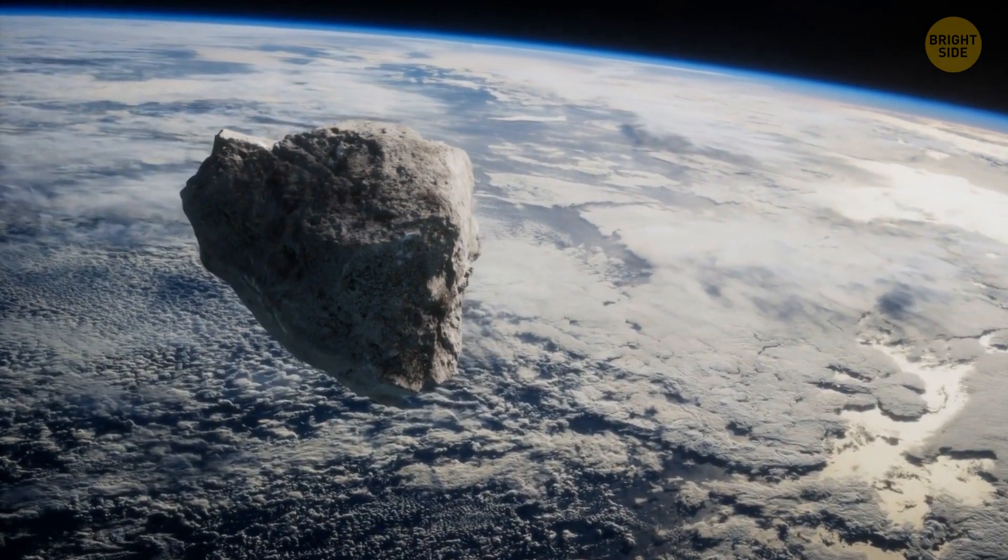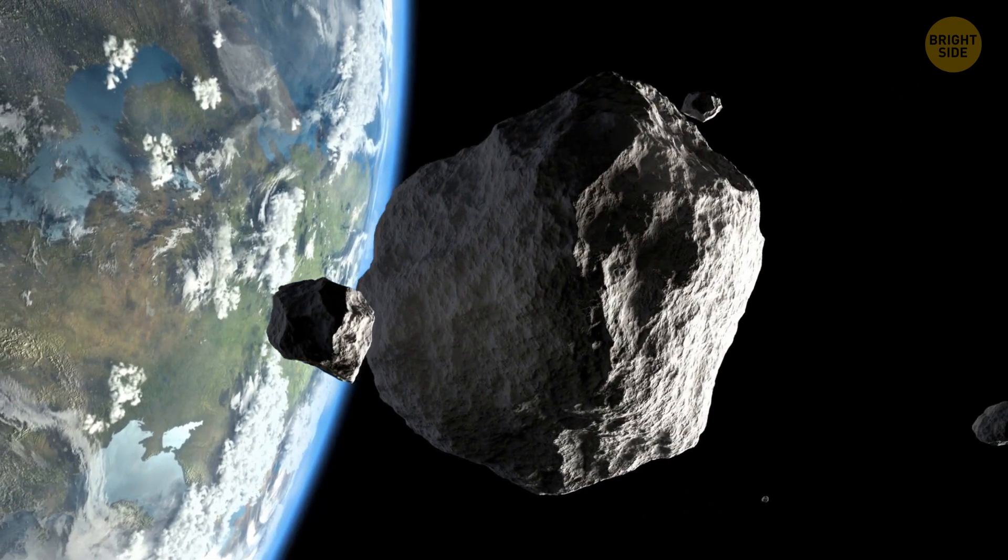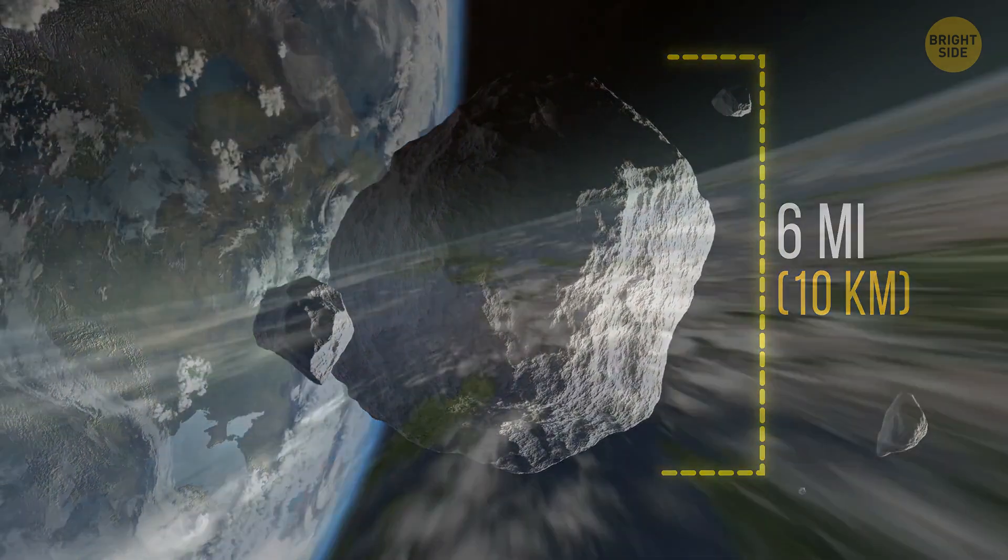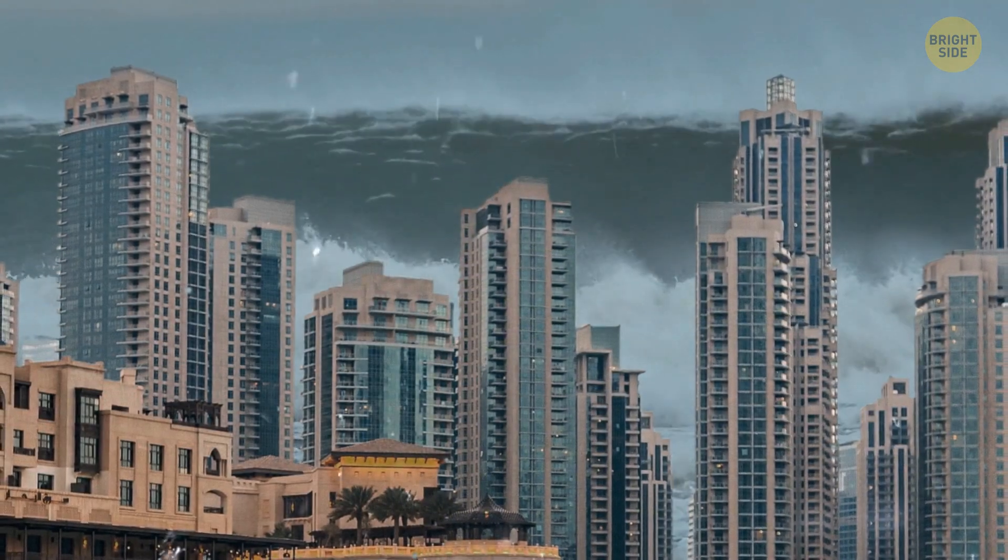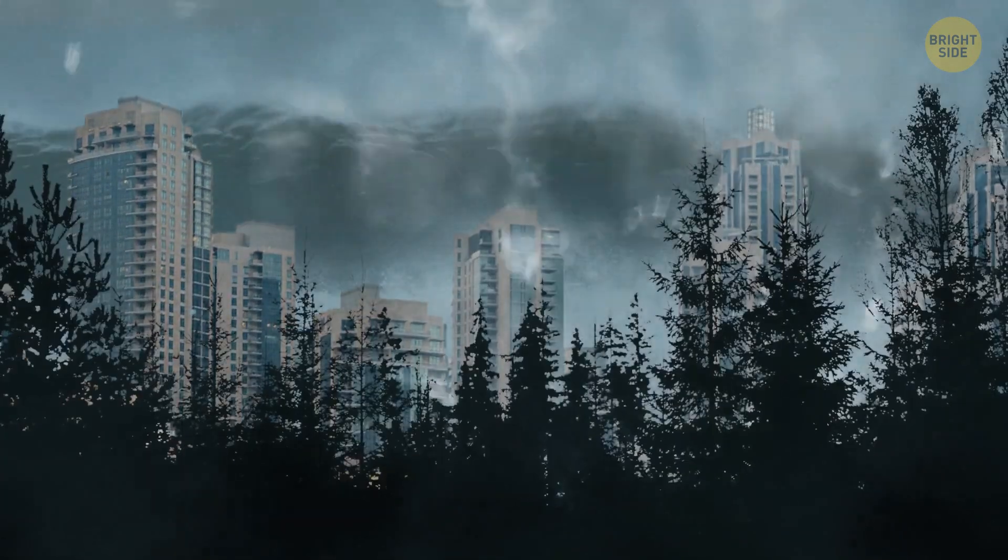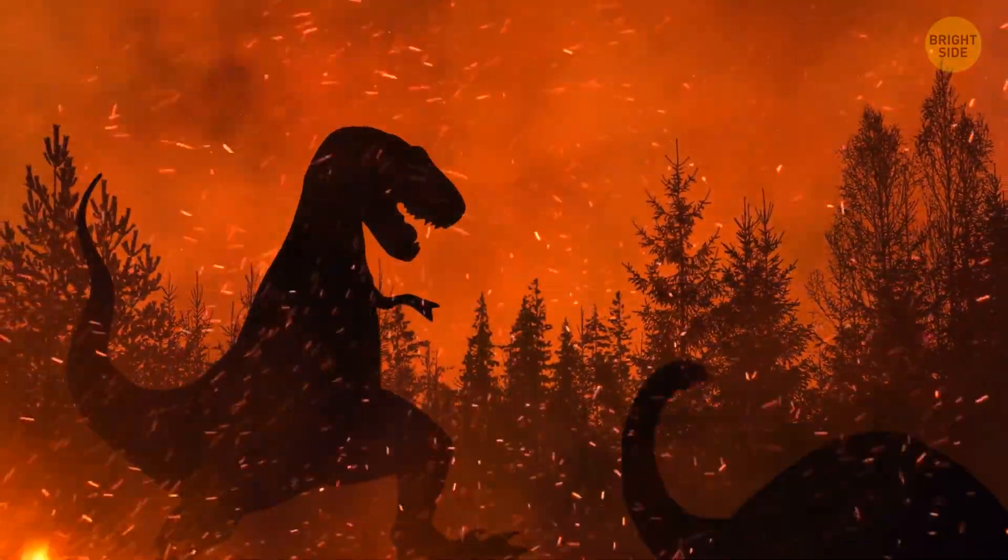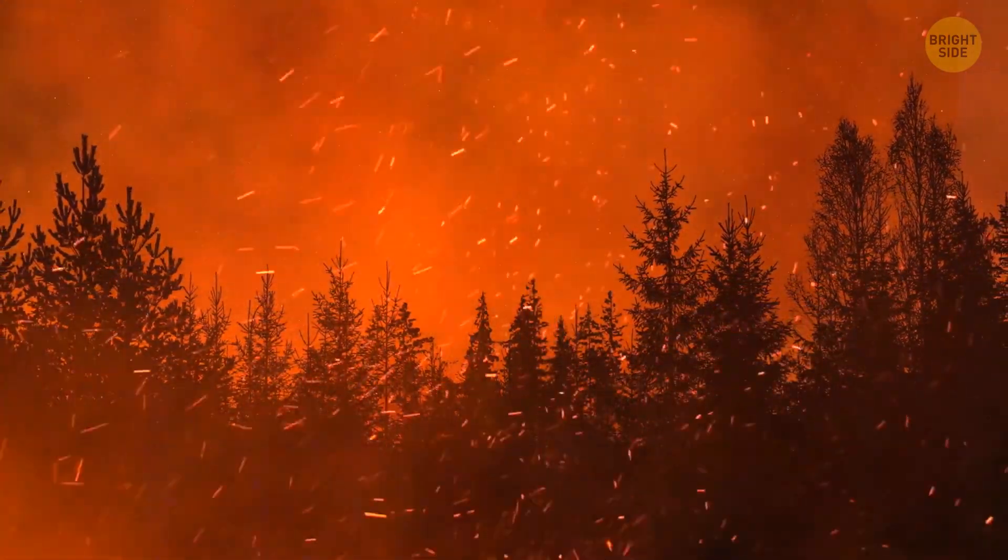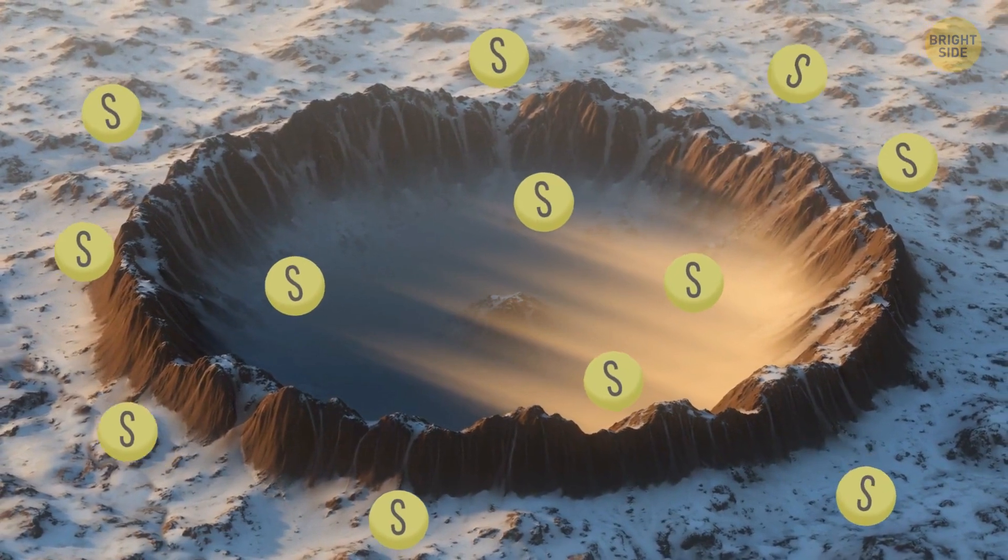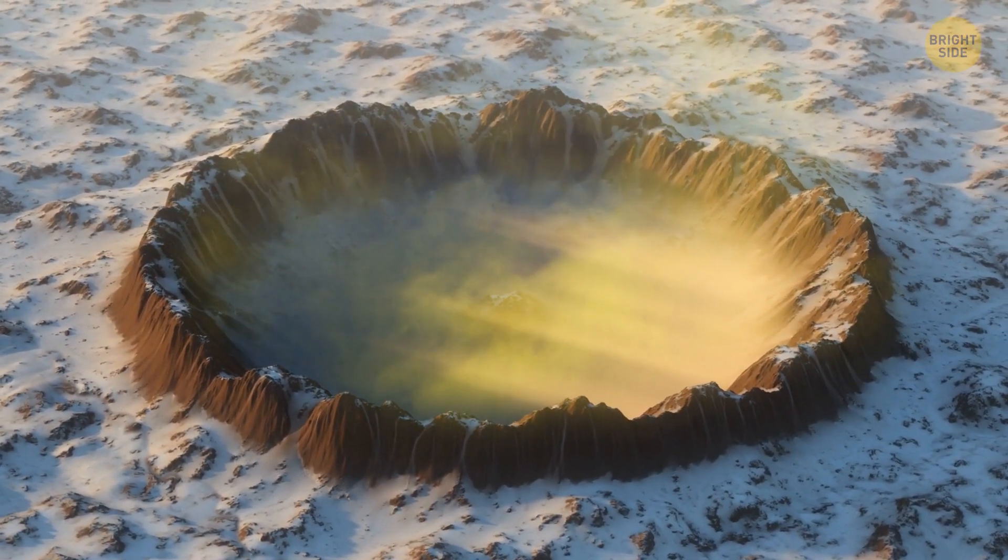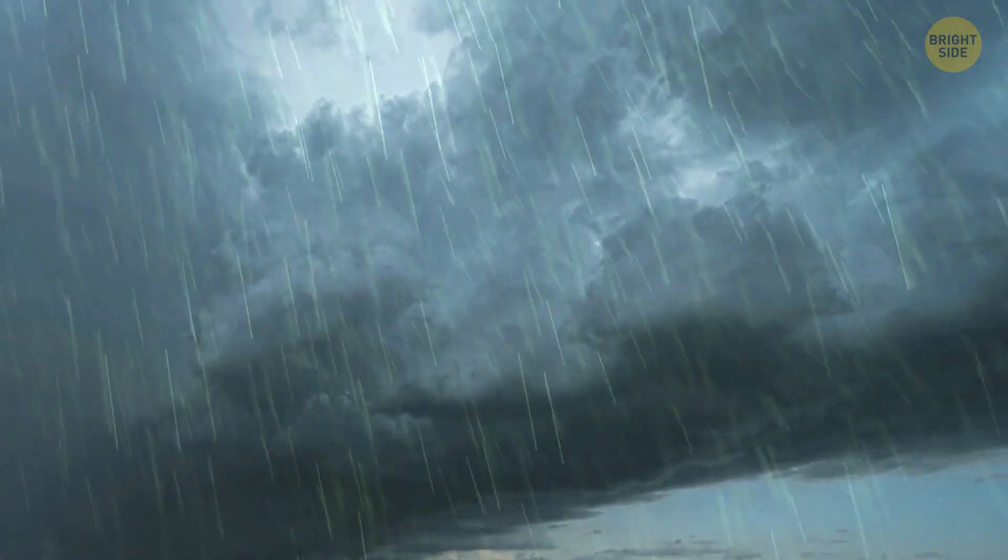We can compare Bernardinelli-Bernstein to the largest meteorite to ever fall on Earth. About 66 million years ago, our planet was hit by a meteorite about six miles wide. At that time, the blast wave from the collision went around Earth several times. Tsunami waves caused by the impact were taller than the largest skyscrapers, and the energy from the explosion set huge areas on fire. Almost all living creatures, including dinosaurs and ancient fish, ceased to exist. The meteorite left a crater three times the size of Manhattan. The place where it fell was rich in sulfur. This substance evaporated because of the abnormal heat and gathered into massive clouds. This caused acid rains that were falling on Earth for several more weeks.